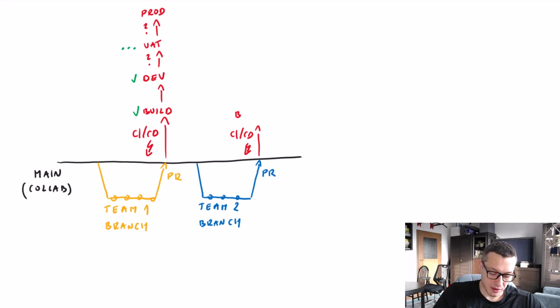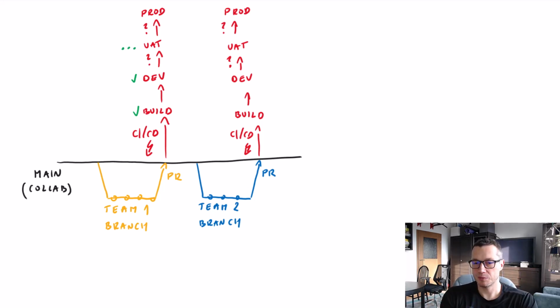So it would start with building our ARM template, then it will deploy it to dev, then to UAT environment, after approval, and finally to prod. So exactly the same steps. And let's say that those changes made by the second team are smaller, are easier to be verified. So let's say that the build stage went fine, deployment to dev went fine, it has been tested by some local testers, then it has been deployed to UAT environment, and here our business users were more proactive and they finished their approval faster than the change for first team.